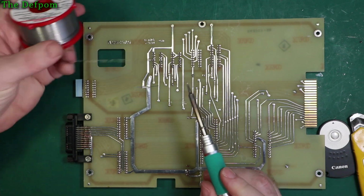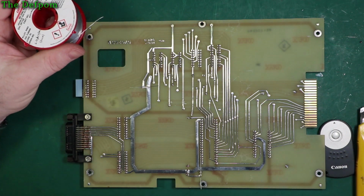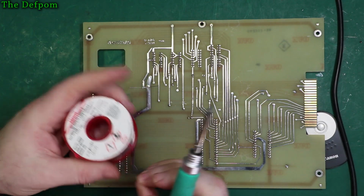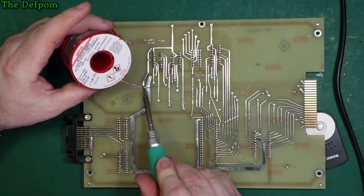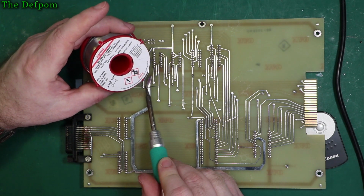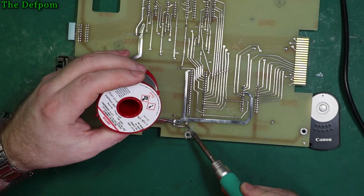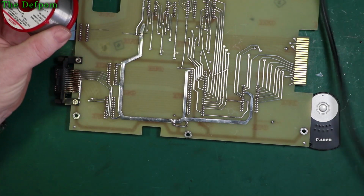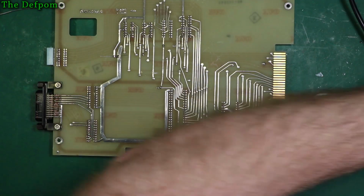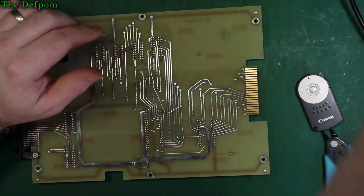Solder new ones in. This is SN62 solder, which is a tin-lead-silver solder. So it's actually a triple alloy, and the silver helps to give a nicer joint. So higher quality, it costs a bit more, but sometimes you want to use the best anyway. Like in this situation, I want to use better quality. I think it's sort of 50% more than standard solder, something like that. It's a significant increase. Right, keep it clean.